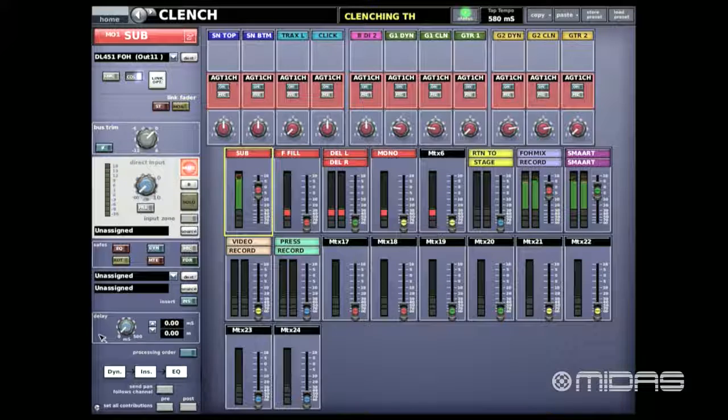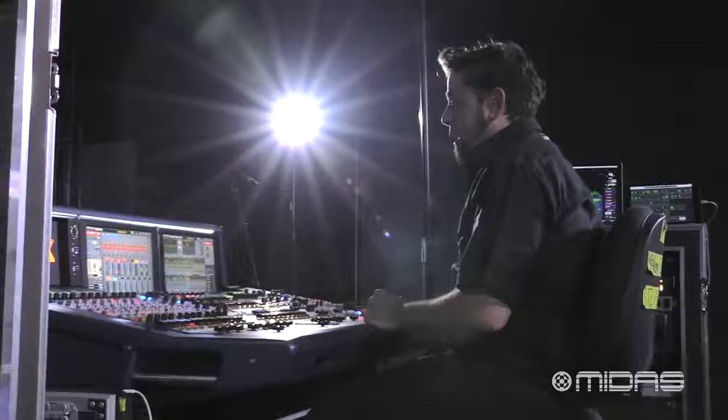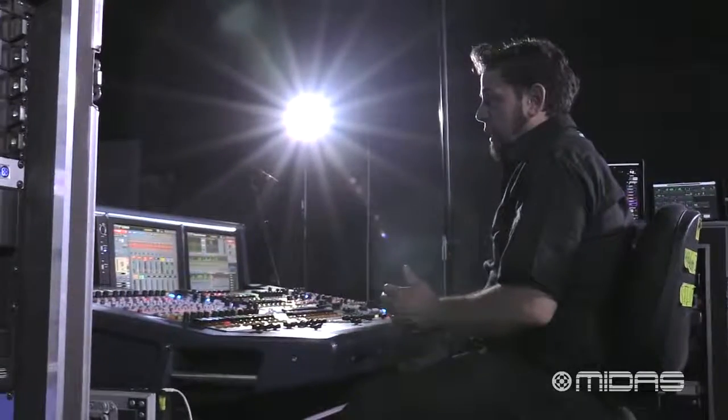Next is the delay. Again, these delays are not the typical type of delay that you would think of, where you hear repeats on a vocal. This is actually delaying the time that the signal is leaving the console. Since this is actually a sub feed, this is a great thing to have, especially if you do not have any system processing with you at front of house and if you need to add any channel delay on the subs to align to your main PA.